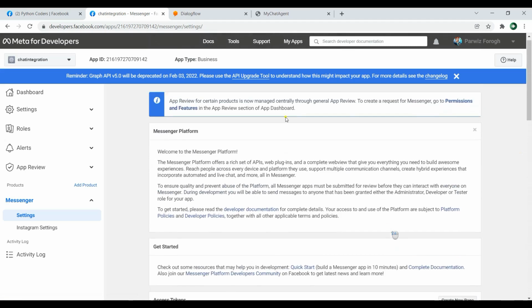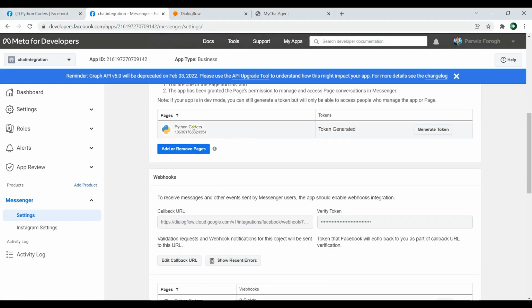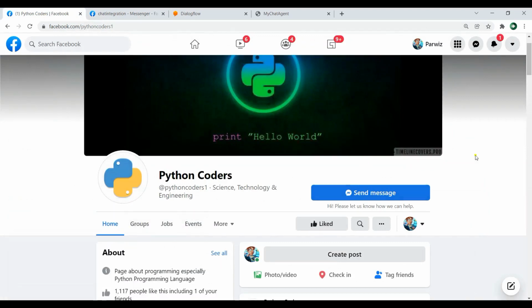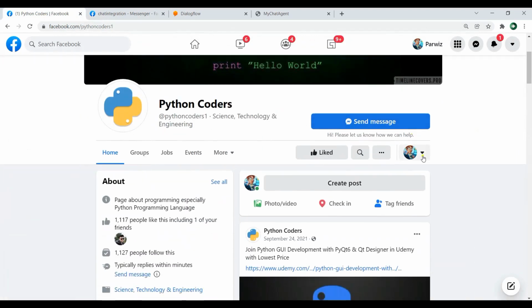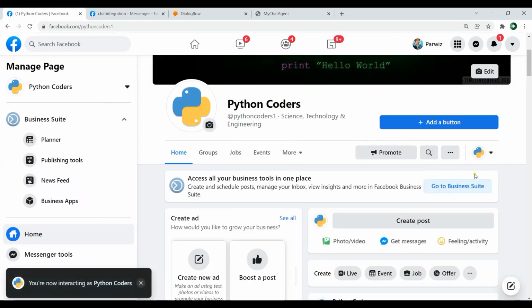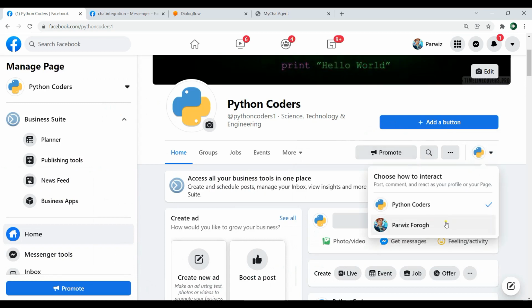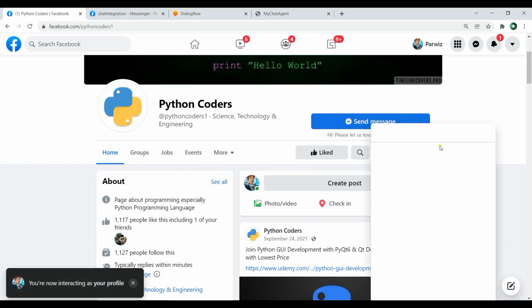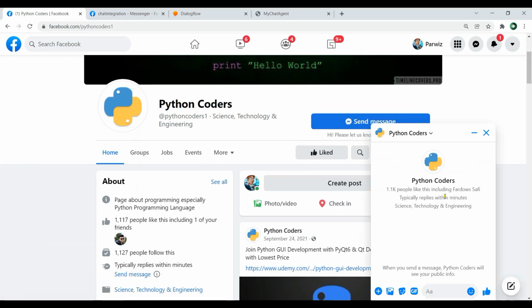Okay, so now I have this page, Python coders, and I have opened this page in here. By default it will be like this, Python coders. Now you need to open this as the viewer, for example as the liker. So we can click on this, and from here we can click on send message. So now let's wait.